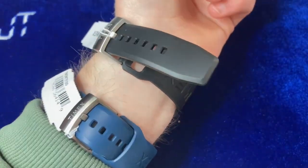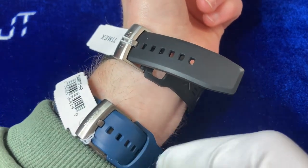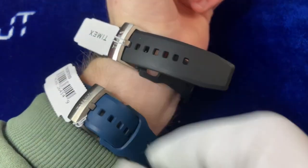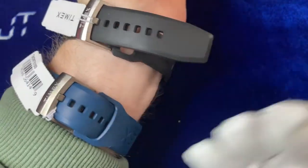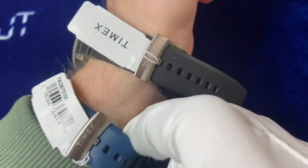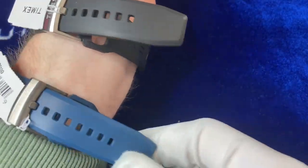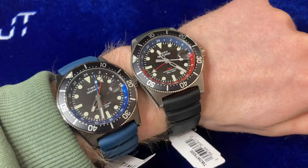But the one thing you've got really when you're trying to pull this out is it's quite difficult to pull that out when it's tight on your wrist. It depends how you wear your watch. If you wear it tight like I do, it can be quite a pull to pull that out, and it can sort of pull against your wrist and cause a little bit of discomfort. Not a lot really. It doesn't hurt. It's just a little more difficult to take these straps off because you've tucked them away under there. You can leave it like this, but I just think it's a little bit untidy. But that's one unique thing you get with these watches. You get that style strap.